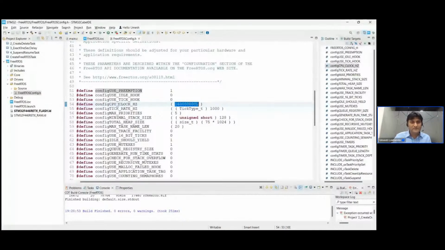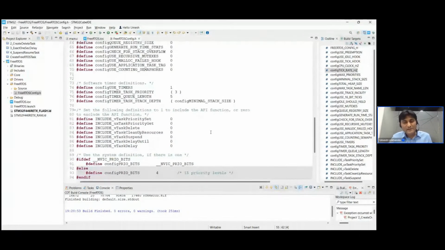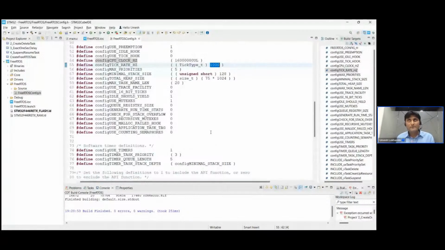And you can see there is a macro that says configCPU_CLOCK_HZ, which is 16 megahertz. That's why we put 16 million here. And then there are a lot of things, like here you put the memory, what the stack size is, then here's the heap size, and all other things, like what the tick rate is, right? So 1000. All those parameters you can just read and maybe learn, and maybe we'll get into that in the future. But I hope by now I proved the point that you use this file, which is super important, FreeRTOSConfig.h, to configure your project parameters. I mean, to configure the FreeRTOS kernel, right?